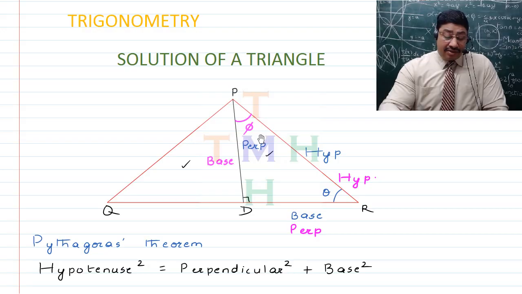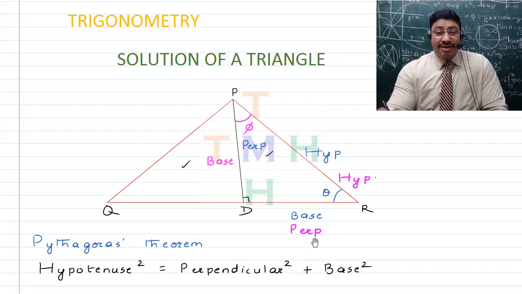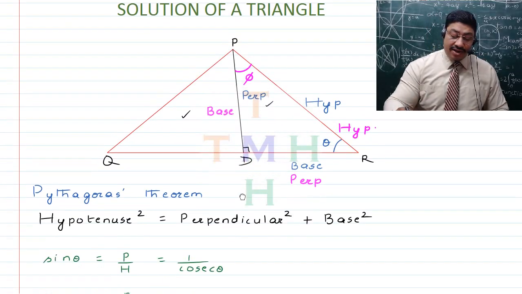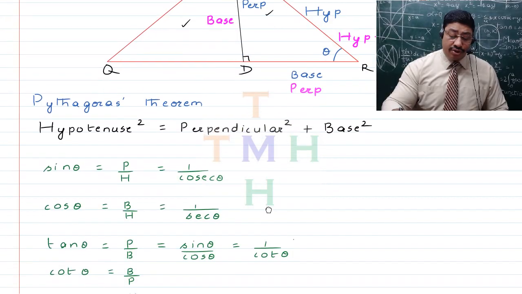Now if this known or the unknown angle is phi, in front of it we have the perpendicular in purple ink, the side which represents the perpendicular. The side which is the hypotenuse remains the same again in purple ink in front of 90 degree, and the third side in purple ink will become the base, right? So this is how, in accordance with the angle, you can have different perpendicular or different base in the same right angle triangle.